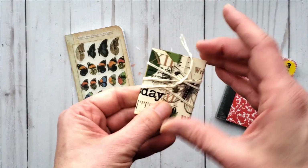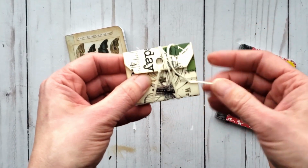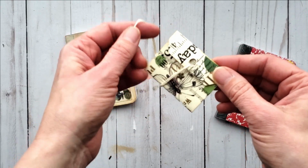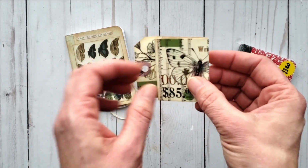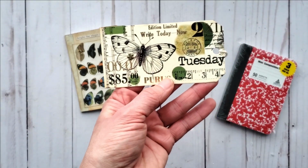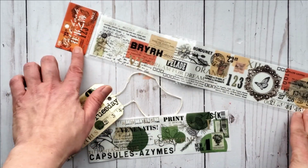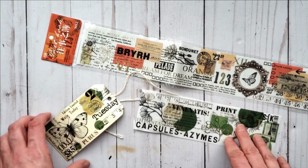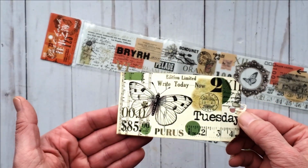And then this is actually a matchbook notebook. I'm sorry, I'm bad with my terms, but I made this out of a manila tag, and I started off by using those wide washi stickers. Here is a piece that I have left with the green, and here is a full strip that's orange. These are so fun. I absolutely love this. So it covered the manila tag really, really well.